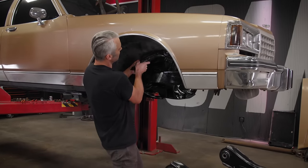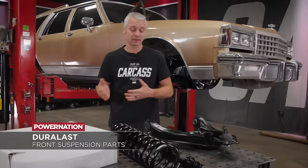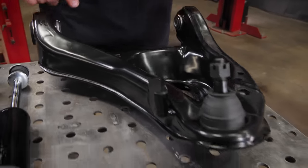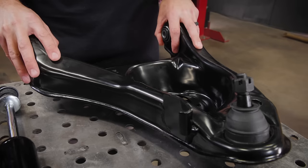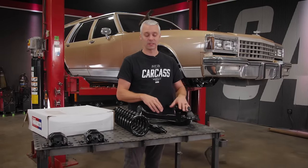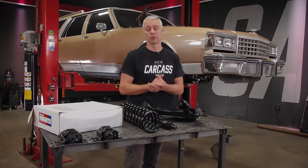Now, as far as all of our suspension parts that we're gonna be installing, we got all of this stuff from Duralast, and they have a bunch of advantages. Now when it comes to upper and lower control arms, one of the big advantages is the fact that they have the bushings already installed and they have the ball joints already installed. And if you guys have ever tried to put bushings in lower control arms, you know that they are a real bugger. Now these come coated from the factory, so we don't have to worry about these things rusting at all. They meet or exceed fit, form, and function, and it should restore the ride quality of our Caprice, which is exactly what we're going for.